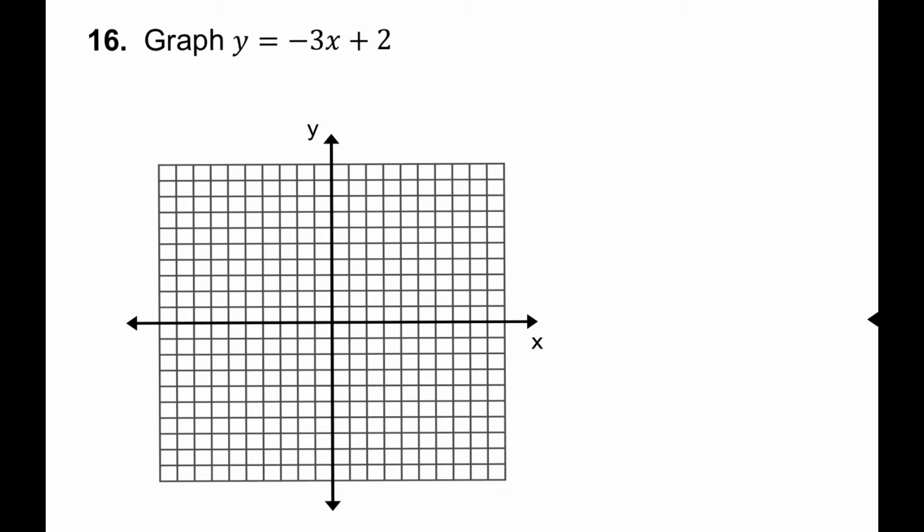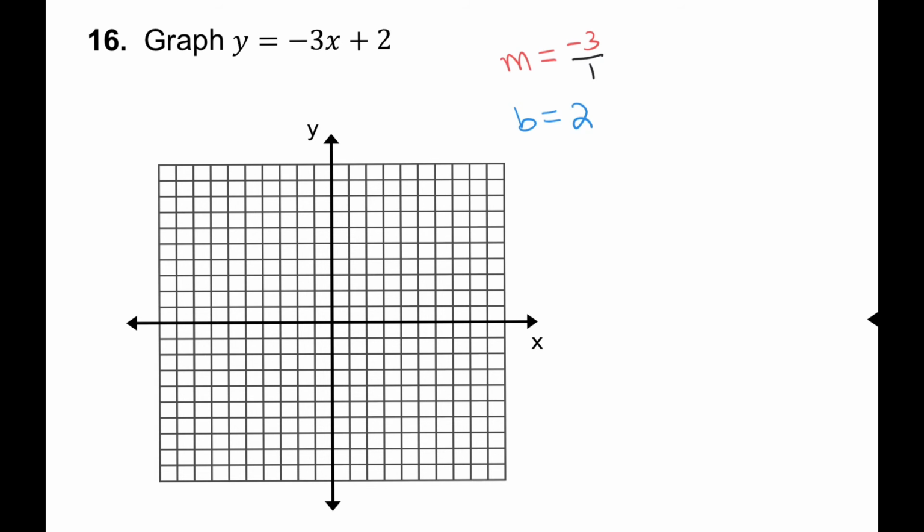I'm going to put it here, m, and we need the y-intercept, which is b. So the slope is -3, the 1 next to the x, and I need to turn that into a fraction. So I'm going to put it over 1 because I'm going to use the rise and the run. The y-intercept is the constant, the number with no variable. So that's going to be a 2, positive 2.